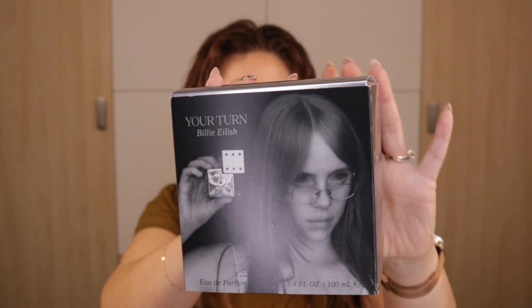For those of you that haven't seen, I just like the packaging of the box. I love this very soft, natural picture of Billy, and like I said, I really like this packaging. It's heavy. The only thing I don't love is if you have small hands. I would say I have average to smaller hands. The sprayer was originally aligned to come out this way, so I was trying to figure out the best thing to do. I thought, I'll just turn the nozzle and then it'll spray towards me. But then it actually ended up getting quite a bit on the top of the packaging. I was like, well, that's kind of a waste. So I put it back. So now I've been trying to figure out a way. It's not that big of a deal, but it isn't as easy as I would have liked.